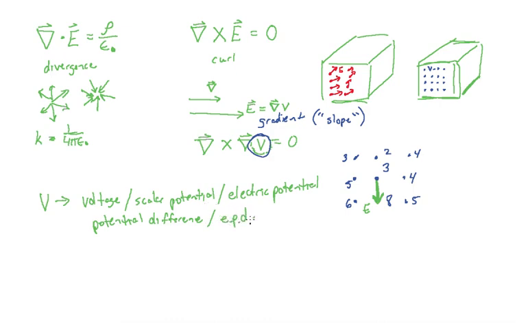I'm not going to write that whole thing out. Electric potential difference. So all these things, when you hear those words, they're talking about this scalar thing here, voltage. And I'm sure you've heard of this word voltage before. You hear about something, oh, we've got this vacuum cleaner, it's 150 volts, or you've got this thing over here that's 20,000 volts or something like that. And that's what they're talking about. They're talking about this scalar potential for it.